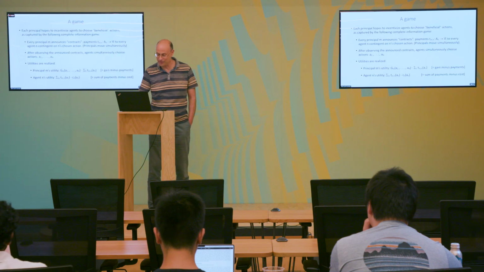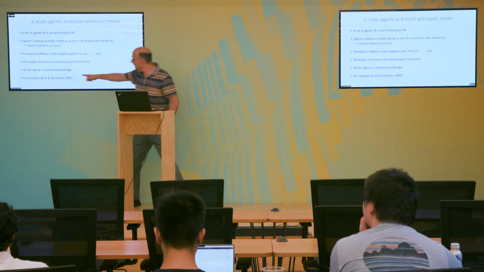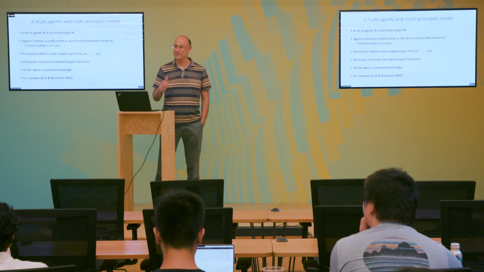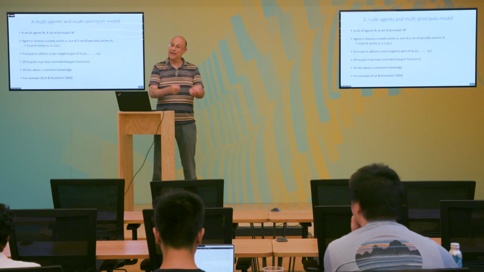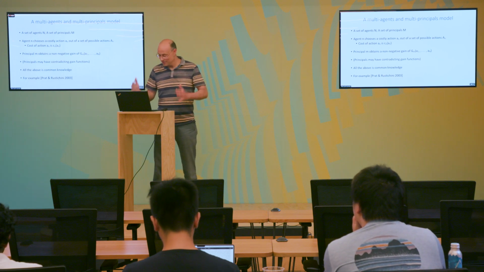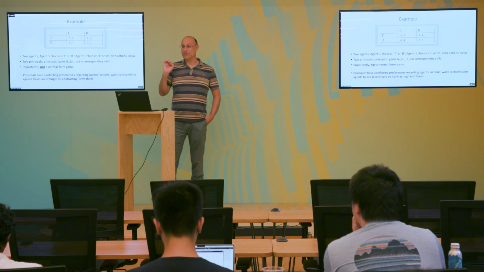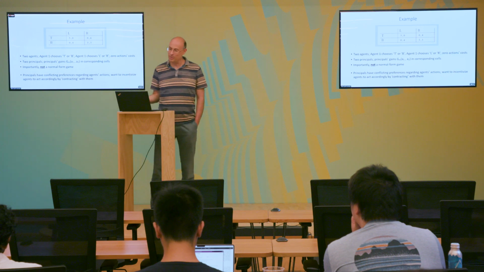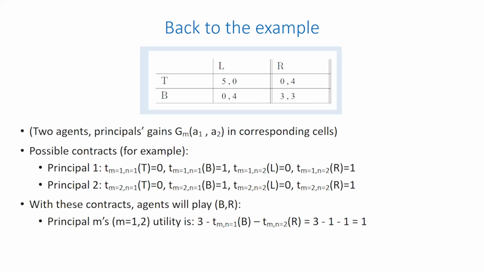And in fact, if I go back to this credit, the title of the paper by Pratt and Rastaccini is Games Played Through Agents. So that's exactly what you were aiming at. It's games that we don't play directly, we play through agents. So I agree with you, but I think it's also a little misleading because really it's the principals motivating the agents, and it becomes complicated because of that fact. This is exactly the point of this picture, to demonstrate that it's a game played between the principals through the agents.